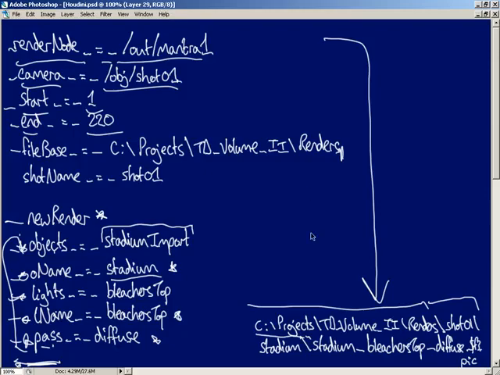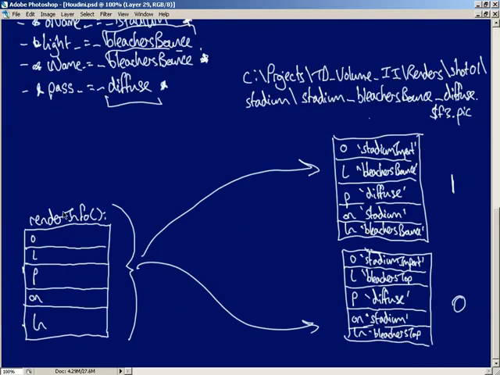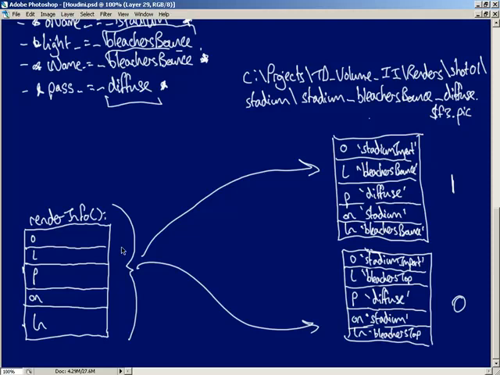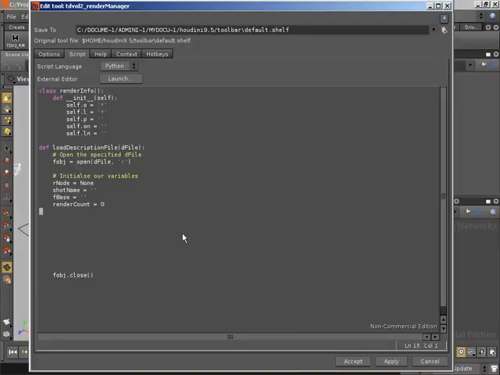Finally, I need to deal with having a system whereby we can easily create instances of render info and know how many we have, and also have a single location that stores all these. So I'm going to create a counter, which is a basic integer variable called render count, that's going to count how many of these instances we have. And I'm also going to create an array, which allows us to store instances of these render info classes one after another. So that's going to allow us to keep adding new instances on top of the other instances. I'm going to create an array called render list, and I'm going to initialize that to an empty array by using open square bracket and close square bracket.